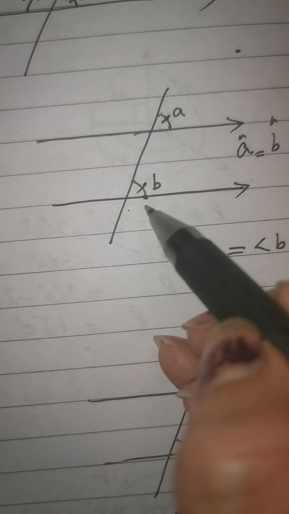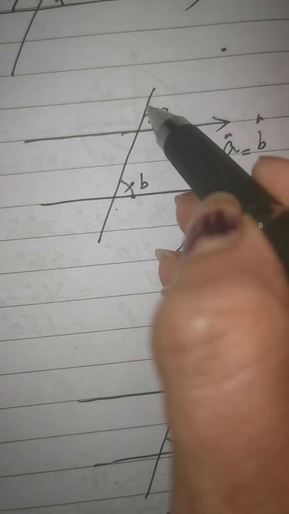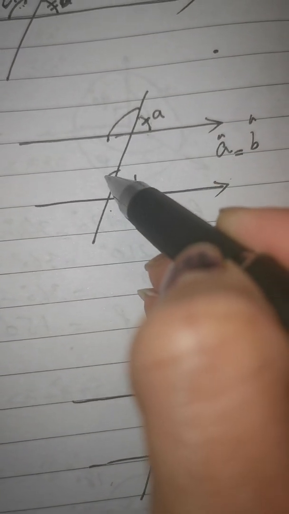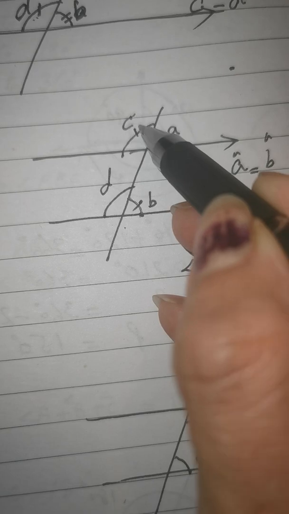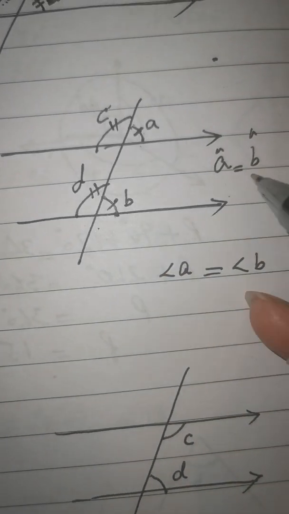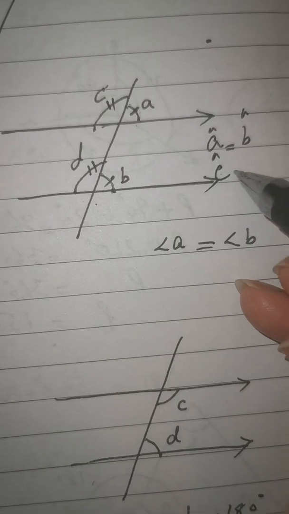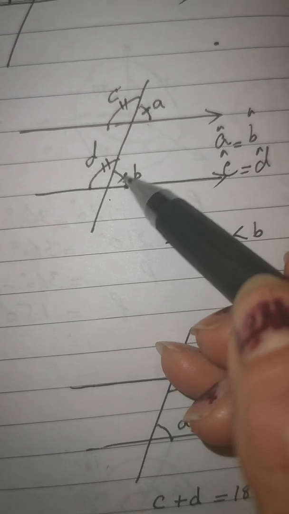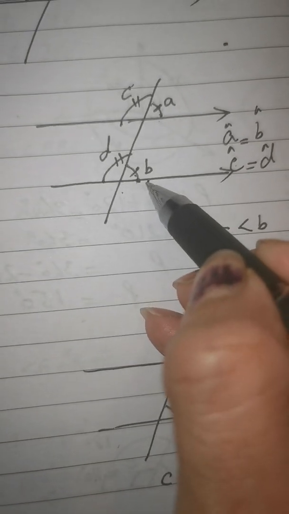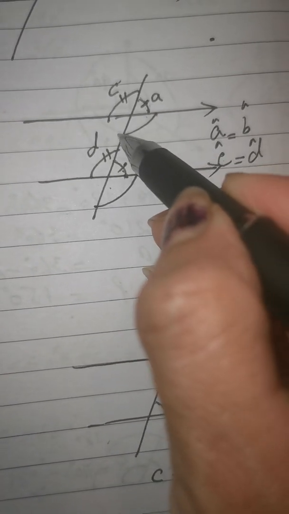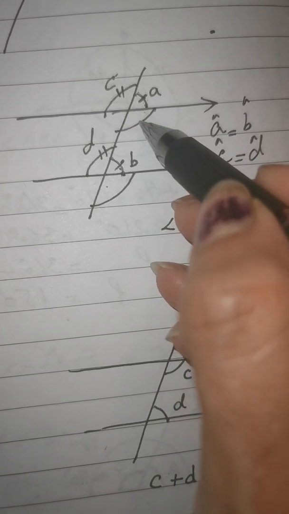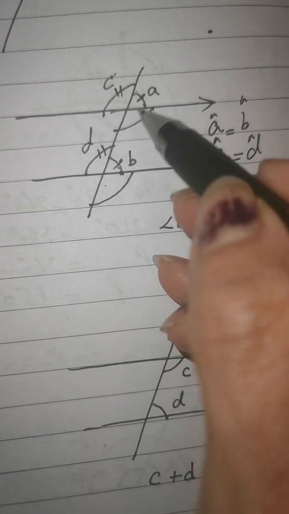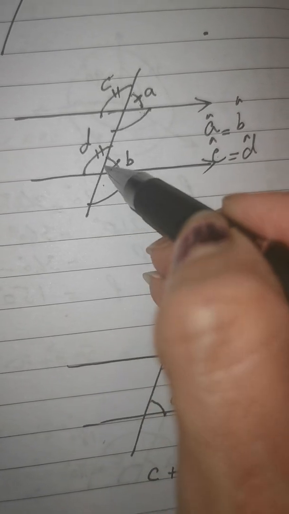Now I will make another pair of corresponding angles like this, and on the same position of the other parallel line. I will name them C and D and show it by double lines which represent that the angles are equal. Angle C is equal to angle D. So one pair of corresponding angles is this one, the second pair will be this one, the third pair will be like this and this, in the same position, right? This is down of this line, so this will also be down of this line, with the same position on the transversal.